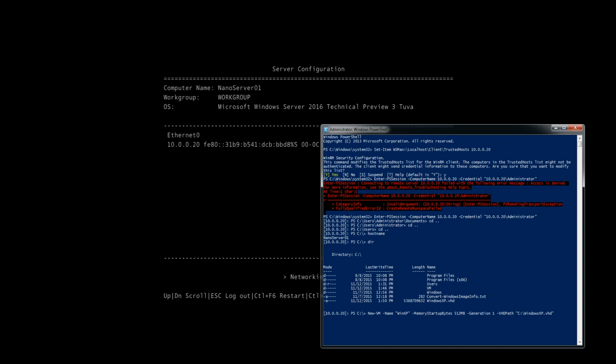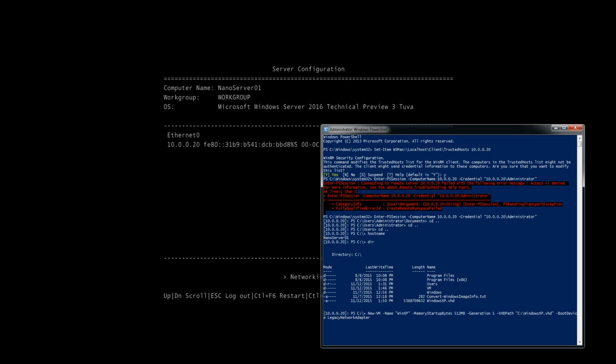It's the Windows VHD. Okay. I can add a boot device, for example, legacy network adapter, because as you know, Windows XP requires a legacy network adapter because it's an older version of the operating system.